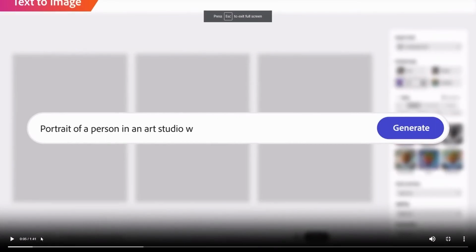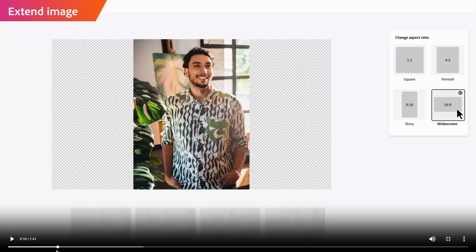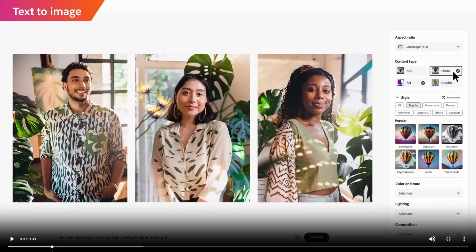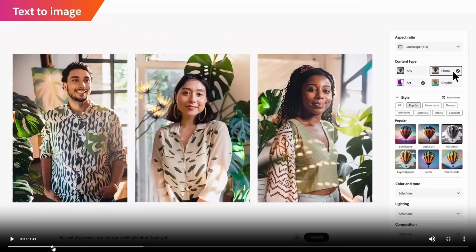Now, there's also some other stuff that I do want to show you that was just revealed at the event, and it was definitely very interesting. So as you guys can see right here, it says portrait of a person in an art studio with, you know, plants and the sunlight. And you can see right here, guys, that what's crazy about this, this honestly looks pretty insane, because we can see right here, okay, and this is something that I didn't even realize when watching this, but you can see right here we've clicked art, and then as the person in the demo shows us, they've now clicked to photo, and we can now see, guys, that they've literally generated these photorealistic images, and these look far too realistic, but it's just absolutely insane, guys.